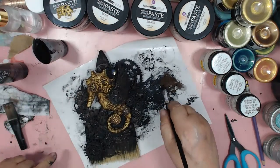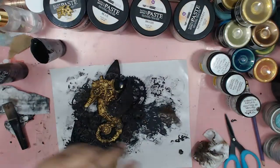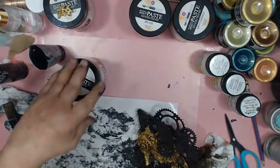Can you see? Wish I could bring you down lower, but I can't. Maybe I can put them on top of here so you can see it. All right, so that's kind of our first layer. Let me see if I put it up on top of these. You'll be able to see it better.